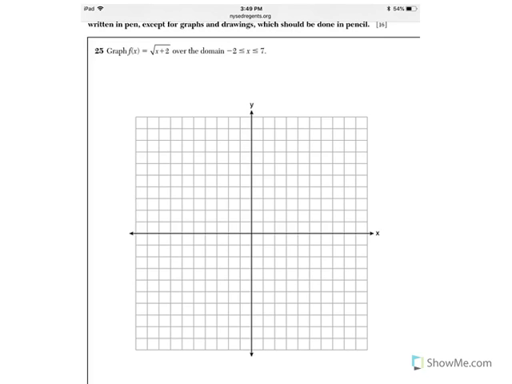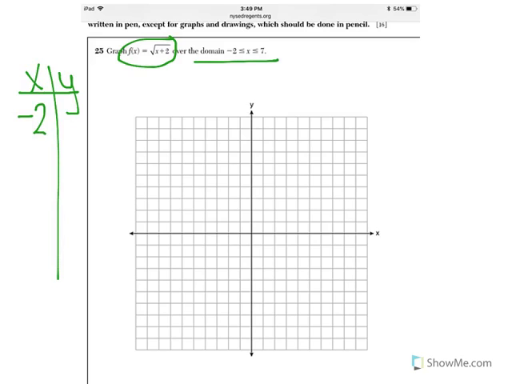So starting with question 25, we have the graph f of x equals the square root of x plus 2. When we type this into our graphing calculator and look at our table, we're going to see some crazy decimals, and they want us to only graph from the domain -2 to 7, which means our graph will not have any arrows. On my table, I just need to look at the values from -2 to 7.